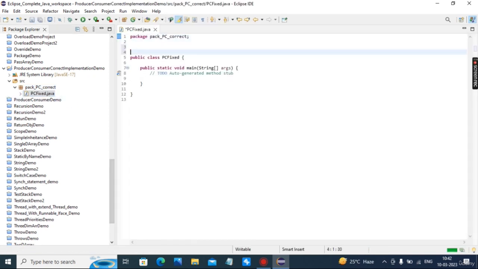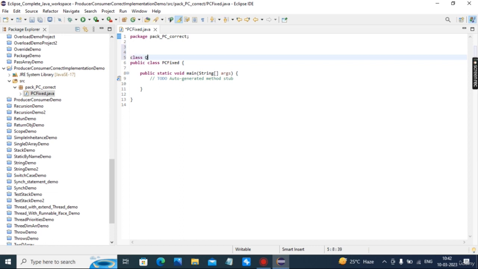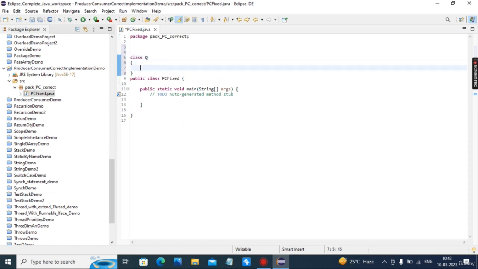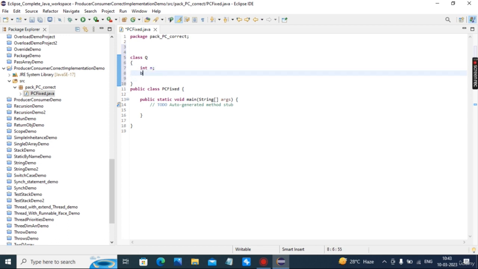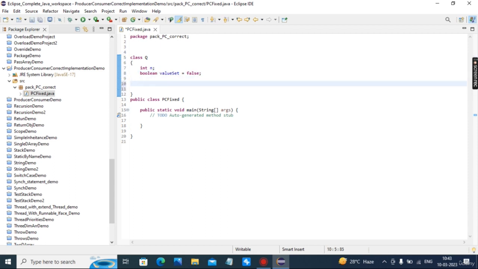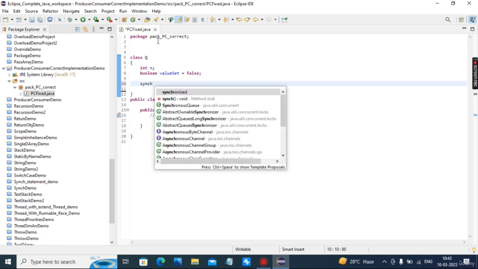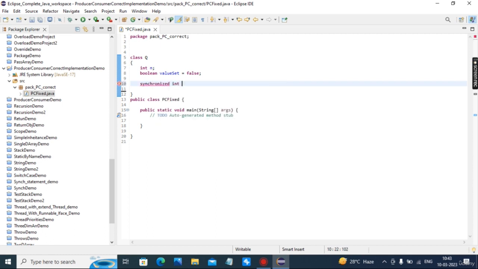Here also I will create the classes, class Q. In class Q, int n, boolean valueSet is equal to false. Why valueSet? Because I have to check that if it is set, then only I will get it. Then synchronized integer get.